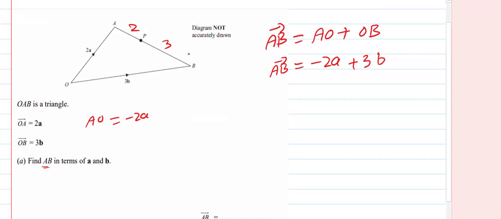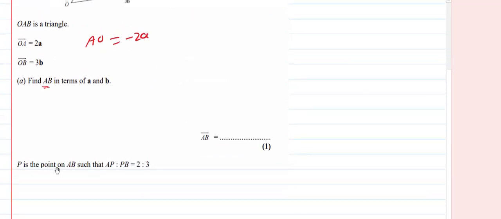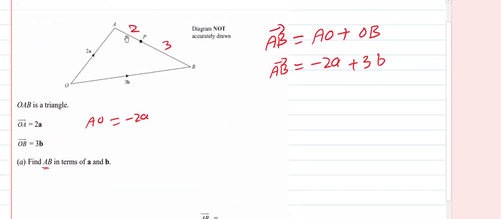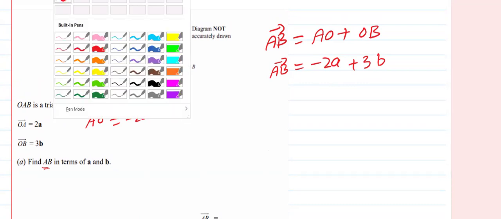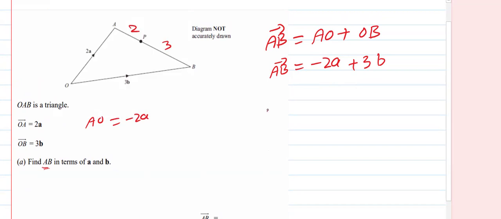The question that you have to find is on the next page, so I did not move to that. The question says you have to find the following: AP and PB. Okay, so let's find AP. What is AP in terms of the vectors? How would it be if I have to find the AP?